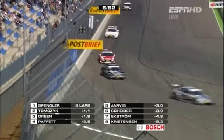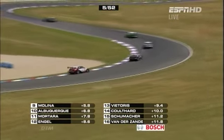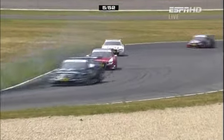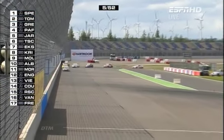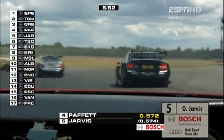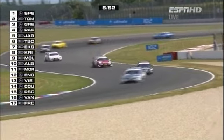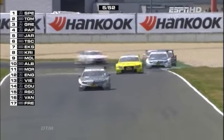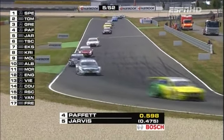And there into the 5th lap of 52, you can see Jarvis certainly not close enough to have a challenge by any means, but he is ever conscious and ever keen to get on terms, if he can, with Paffett. So Oliver, by his own admission, a little bit disappointed with qualifying when I spoke to him at the end of quali yesterday. And I just thought for a moment then he was going to be close enough. Really, really late braking got him as close as he possibly could, but the speed scrubbed off, and Paffett with the better line. So there, the gap between Paffett and Jarvis.